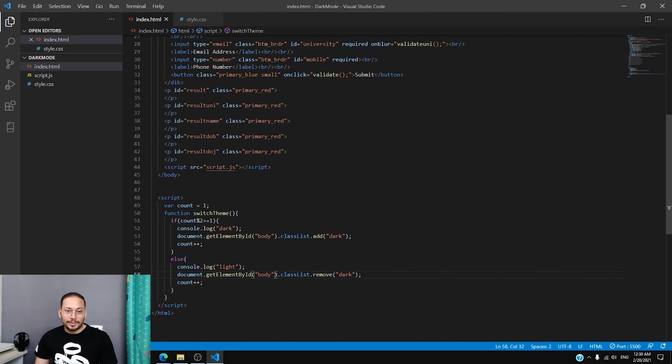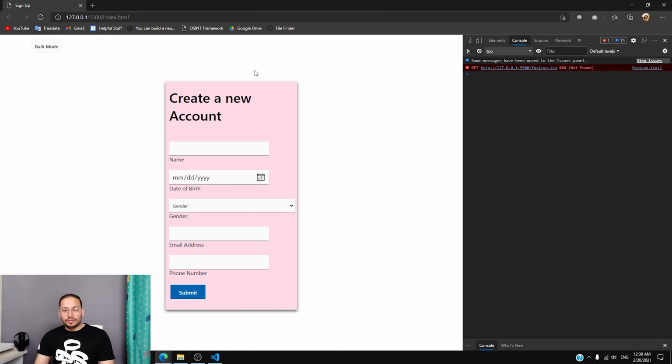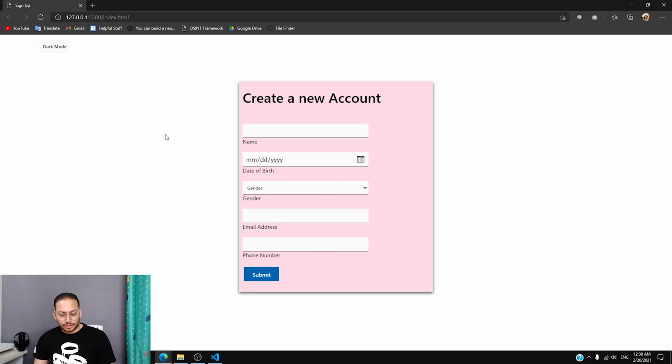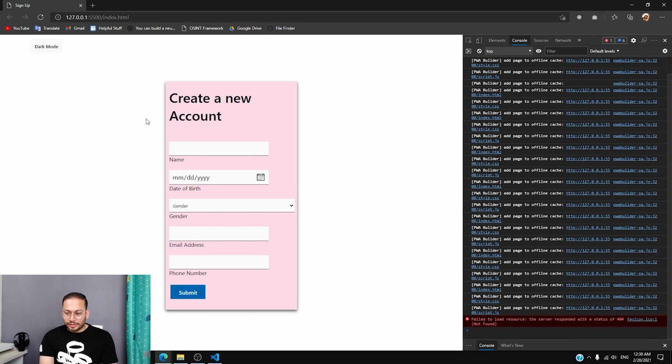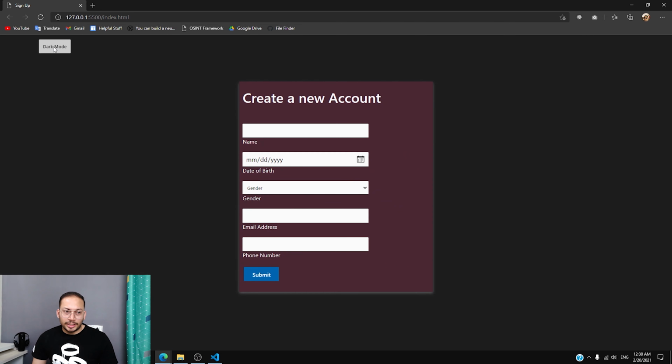I'll just take a look at my CSS here, and I think everything is in control. So I don't know what happened. Alright, so I think there's some responsiveness issue. That's why the gender select is getting larger at small screen size. So yeah, that can be fixed later. So now we have our working dark and light button, but as you can see, even when I click on dark mode, the text remains same.